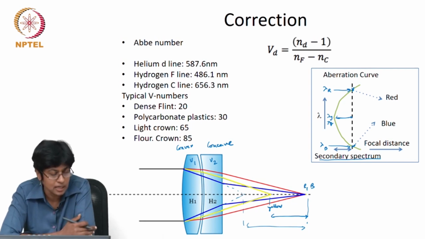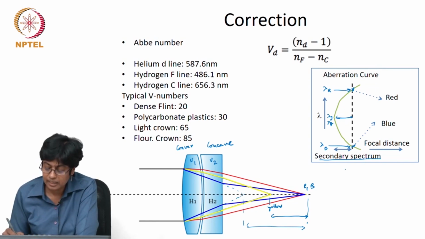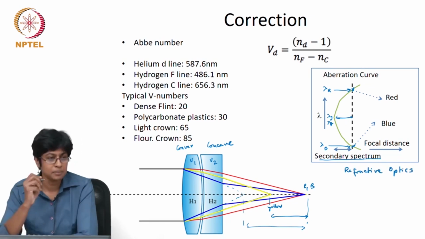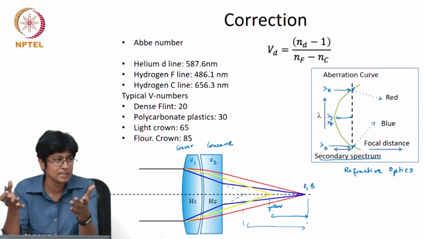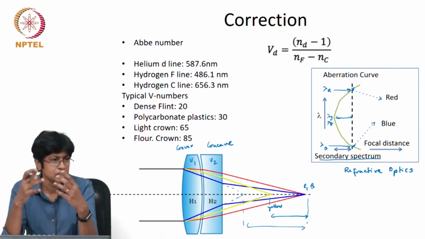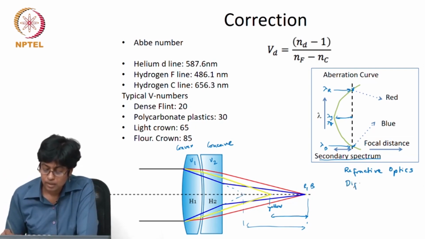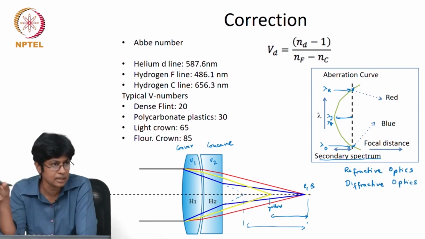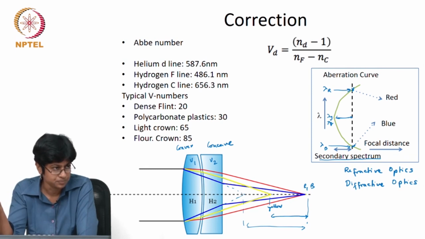We won't cover this in this class, but everything that we have been doing in this course has been related to refractive optics. So we've been talking about taking optical dielectric materials, usually glass. You could also have plastics, but usually we've been thinking of glass, and saying if you vary the shape, you can make a lens which has a certain behavior. You can also have diffractive optics. We'll talk a little bit about diffraction later on in the course. But I can have a lens that is a diffractive lens.